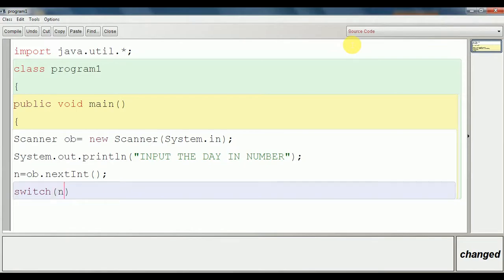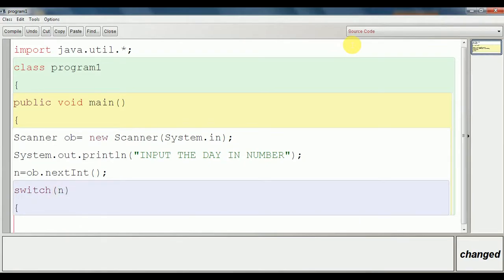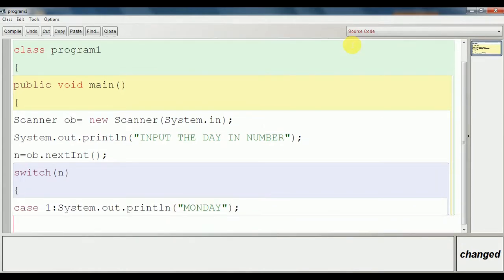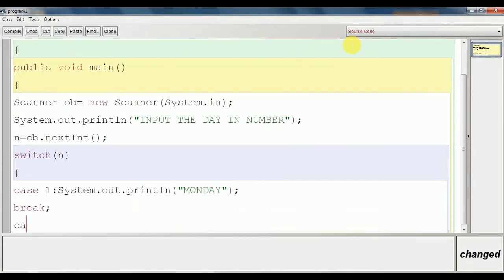Now, as I have shown you in the syntax, we have written that expression instead of n, where expression means the value which we have to compare with the constants of the cases in switch. So here we have to compare the value of n with the case constants, and a constant may be 1, 2 or any integer value.